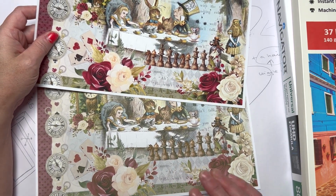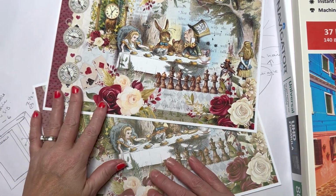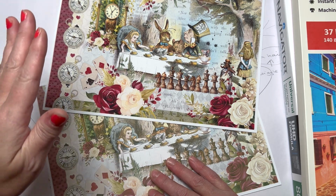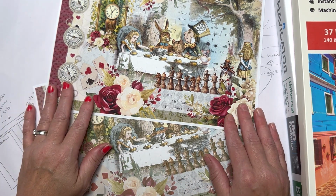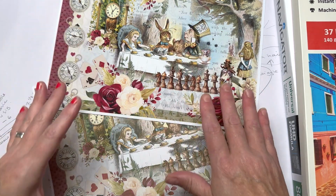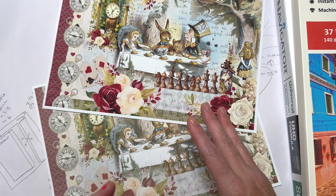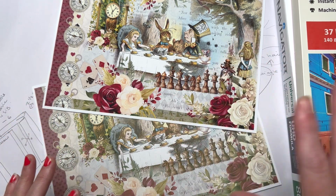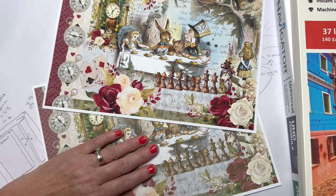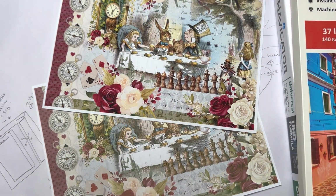Never really occurred to me because I've always been very frugal and very mindful and very demure. That's the latest meme that's going around, isn't it? Of the cost to you guys of making the journals that I share with you as well. I'm very mindful of that and keeping your cost down, which is why I've always been happy with the Navigator paper. I think it's lovely. I still think it's lovely and I will still use it.